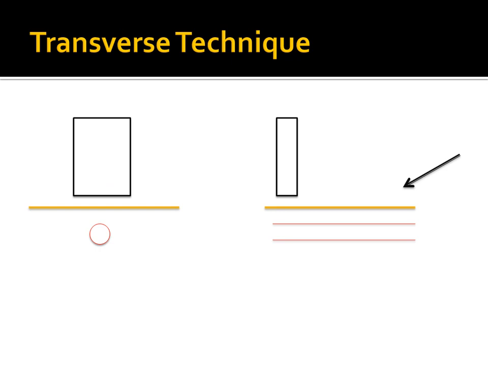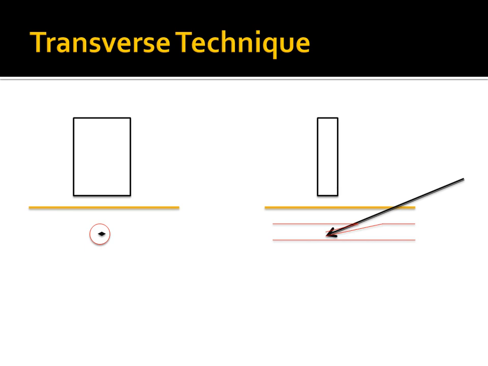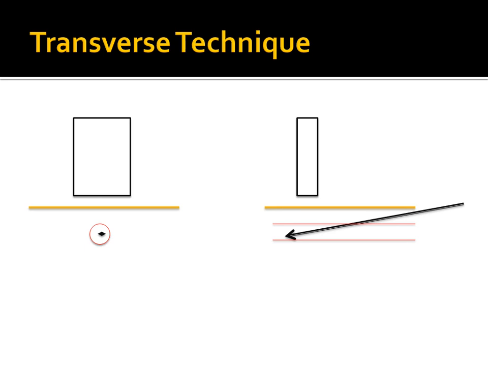In the center line technique diagram, you bring the transducer up to where the needle enters, see the needle enter the skin above the vessel, and start tenting the vessel. It's important to remember that even though it looks like the needle tip is in the structure, it may not actually be through the fascia or connective tissue surrounding it. You then change the angle so the needle stays along the center of the structure, keep pushing while moving the ultrasound probe to follow the needle tip. You may have to push for a good distance along the center line before it actually enters the structure — you keep pushing until you feel the pop.